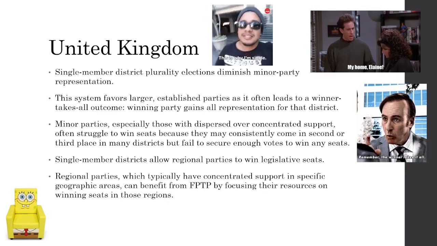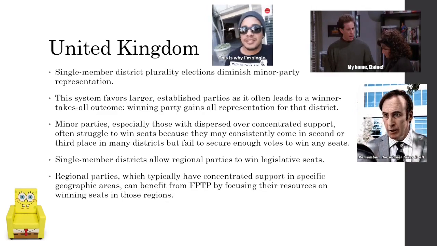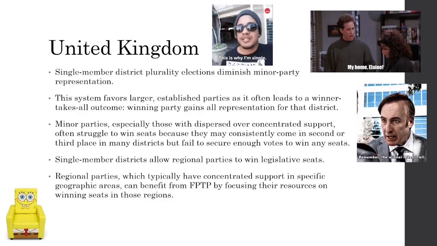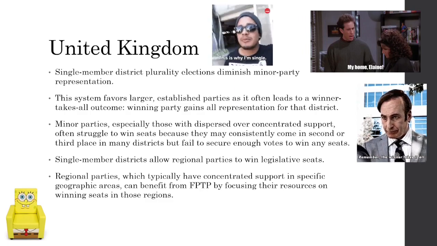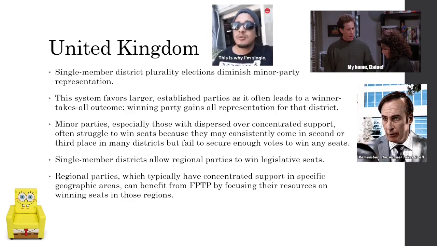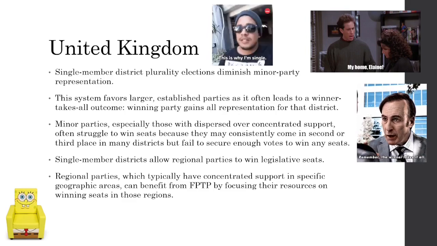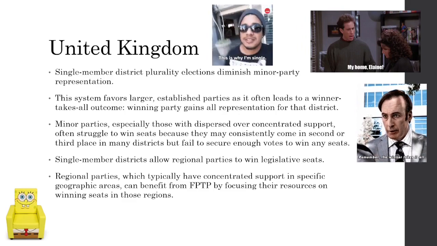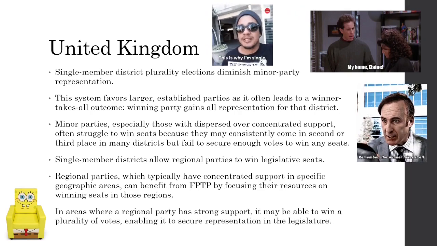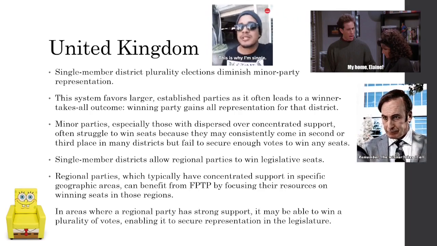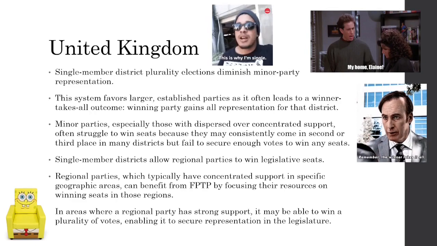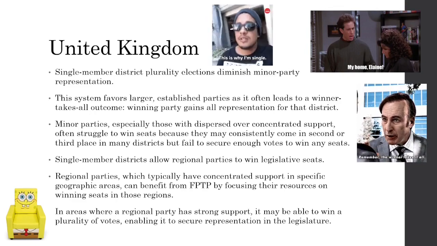Regional parties typically have more concentrated support, and that's why they have a lot more voters concentrated in one area. Their home, where they come to play with their toys. And they can actually benefit from the first past the post systems, focusing their resources on winning seats in those regions. In areas where a regional party has strong support, it's able to win a plurality of the votes, enabling it to secure representation in the legislature in the form of seats.